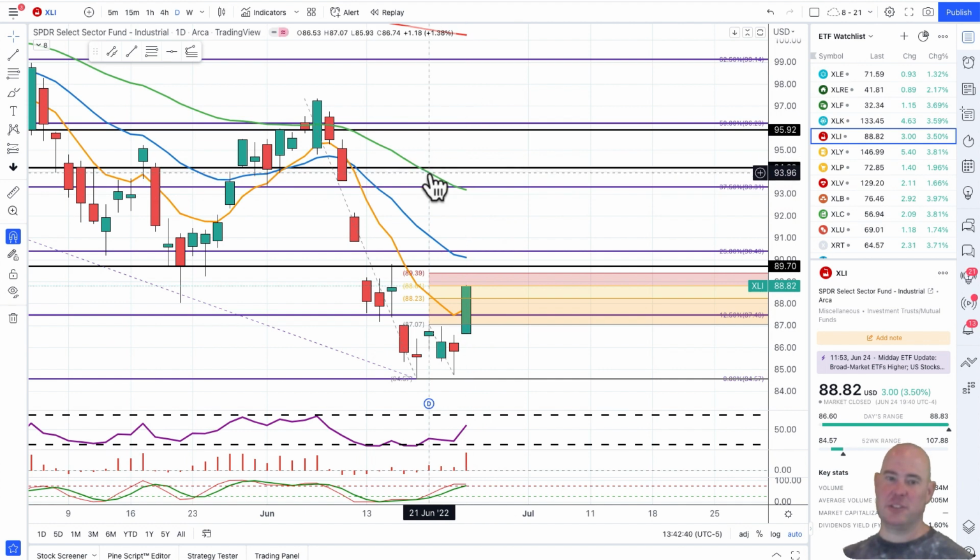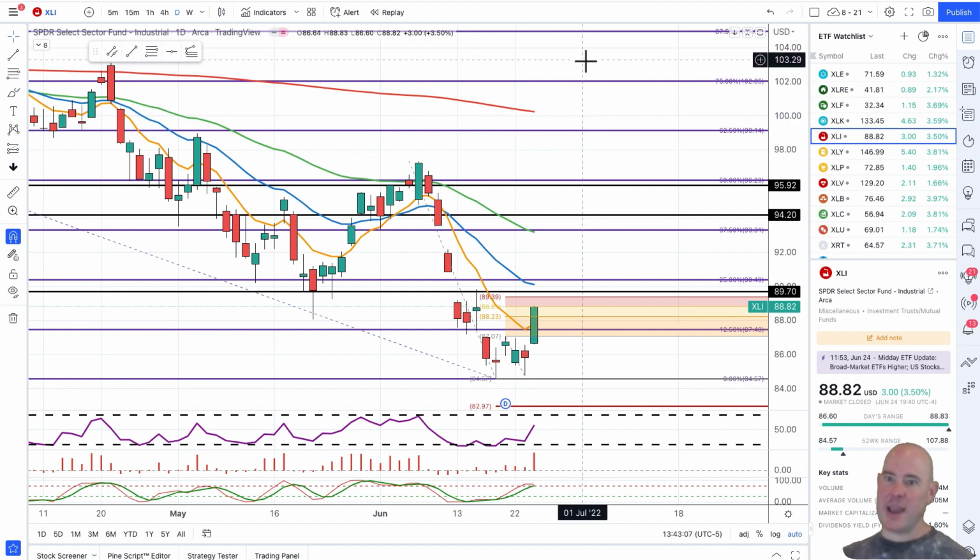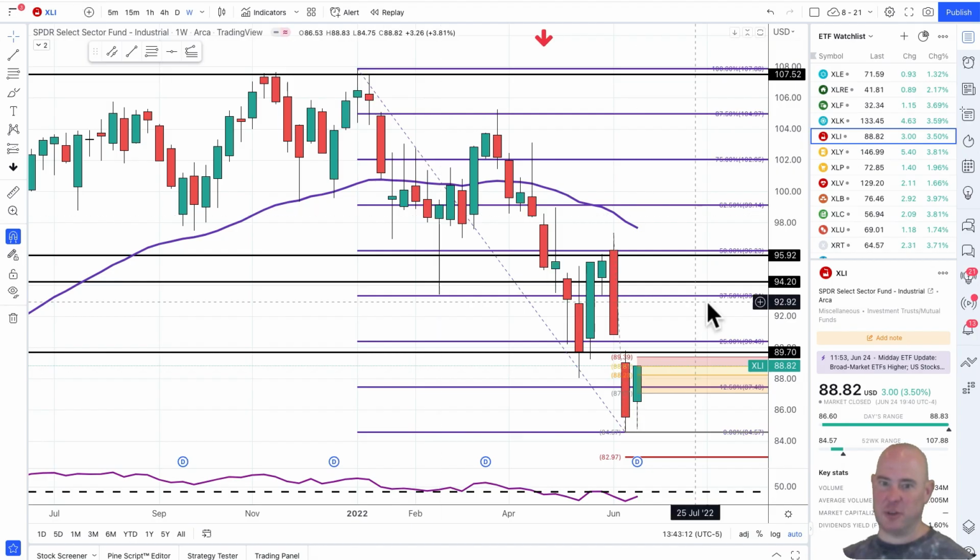The green line is always a 50-period exponential. Blue line, 21-period exponential. Orange or yellow, whatever you want to call it, is 8-period exponential. I go over these levels all the time with the doubles, so you can tune into pretty much any video I have, or you can tune into a live stream and ask me what those are. But this is a 50% projection, 75, and 100% projection. Other things we use, the red is always the 200 simple, not exponential, simple. And then I use the harmonics, and I do have videos up on this channel about the harmonics also.